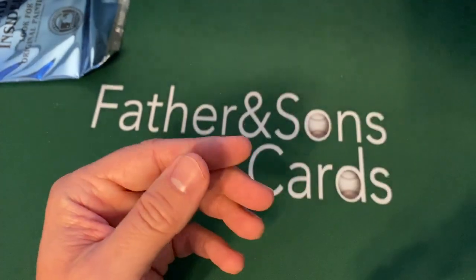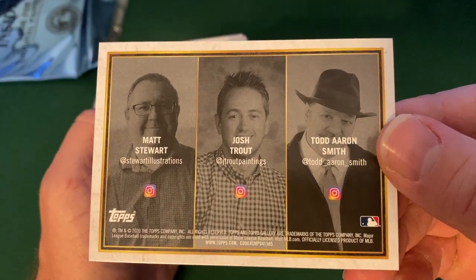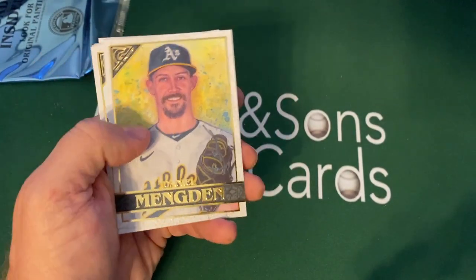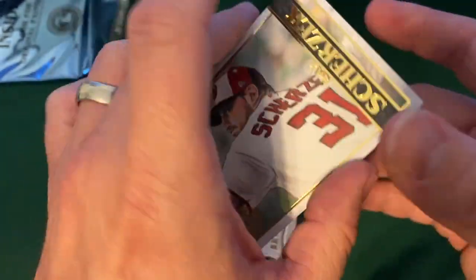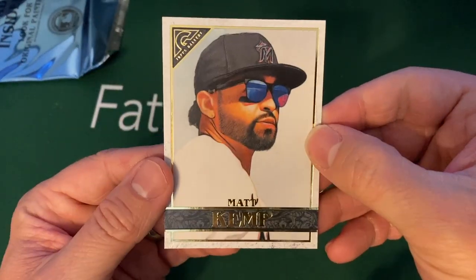It's a little bit more chaotic with openings with my boys with me — they're kind of going in the background opening and putting stuff everywhere. They always send these — so I'm going to give these guys some props. Those are three of the artists right there: Matt Stewart, Josh Trout, and Todd Aaron Smith. There's a nice Tatis Jr. Scherzer. Here is a private issue — I believe this will be numbered — and it is out of 250, very cool. There's another Modern Artist of Torres. And then Matt Kemp, the Miami Marlins.